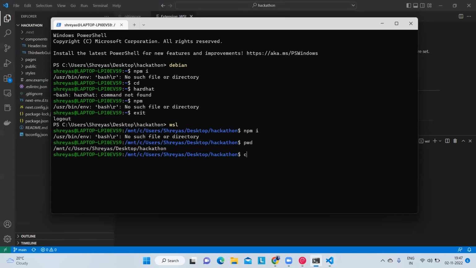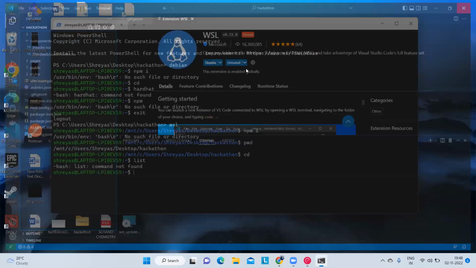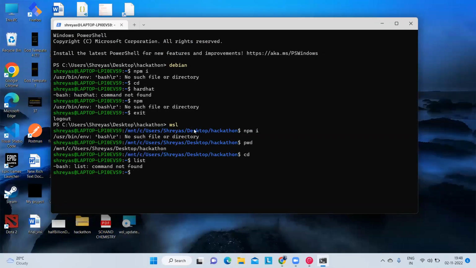If it is Ubuntu, then you can do apt-get install and all those things, or whatever distro you have installed, just find the corresponding commands and you should be good. Ideally this is where we want you to reach. ls and everything should work, right? Yes, ls works.